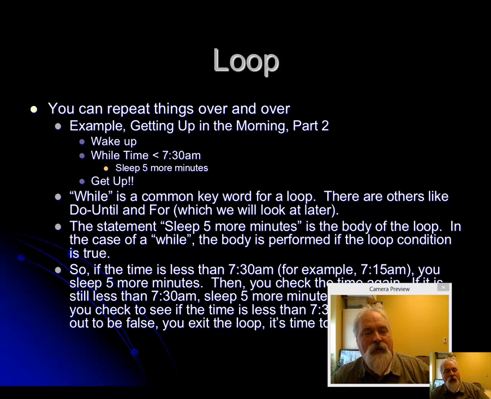Now, if at some point time is no longer less than 7:30 a.m., which could mean that the time is greater than 7:30 a.m., or it could mean that the time is actually equal to 7:30 a.m., then I'm going to exit from the loop. So if the condition turns up false, I exit from the loop and I do that last statement where I get up. Like I say, while is a fairly common statement for looping and repetition.